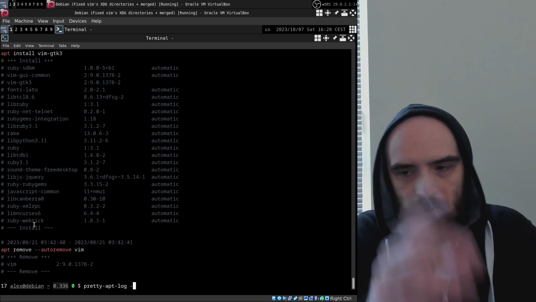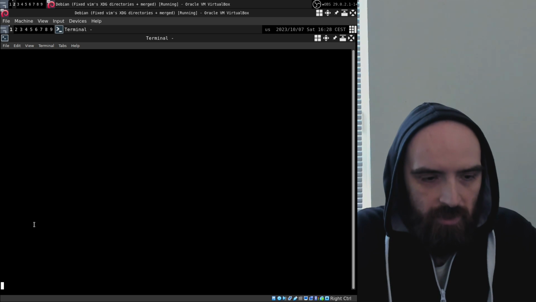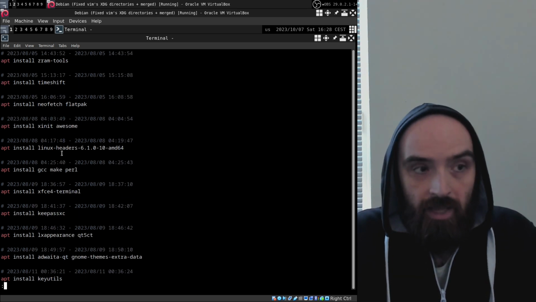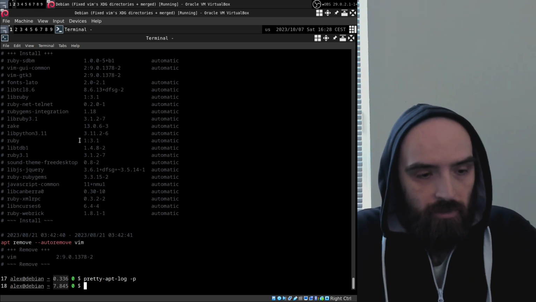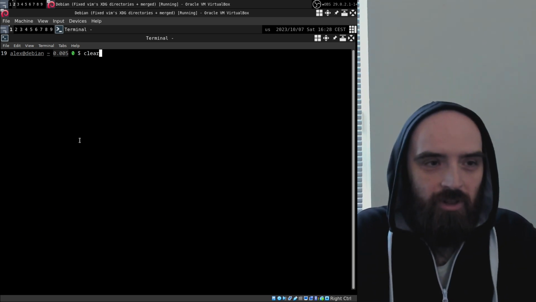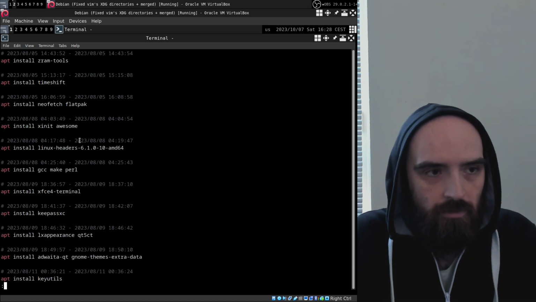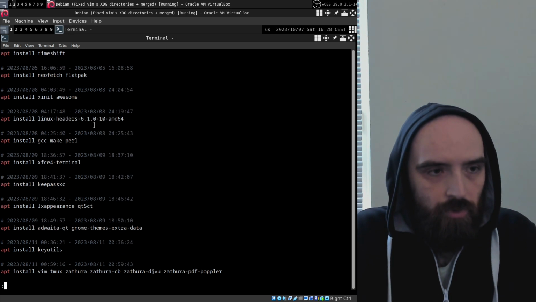Instead of printing all of this into the terminal, you can type -p or --pager, and it'll open it in less, and you can view it here. Maybe you don't want to have a lot of output. You can just use dash p or dash pager, and then you can view it in here.